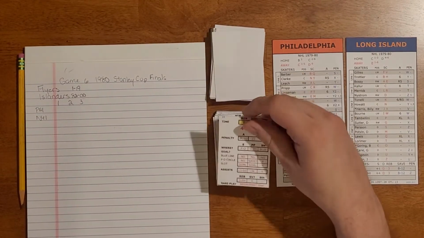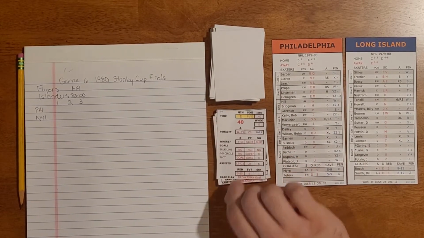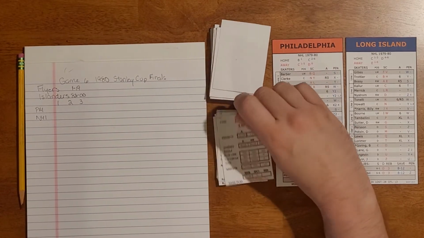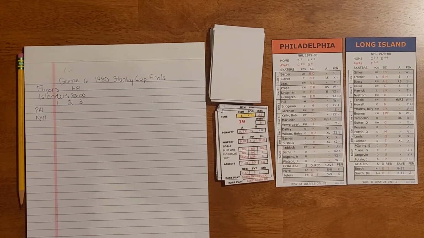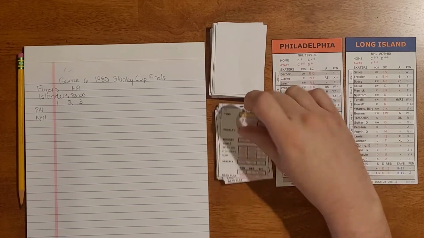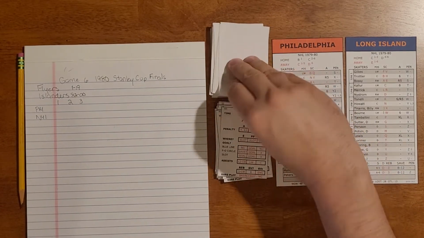Getting close to the end of the period here. 40, so nothing. We did get shots by G and R for the Flyers and G for the Islanders. So 2 shots for Philly, 1 for the Islanders. Now we get 1 more minute. And 19. So that is just at the outside range of the Flyers' goal scoring range. The who is K. K is Daly, so a defenseman.